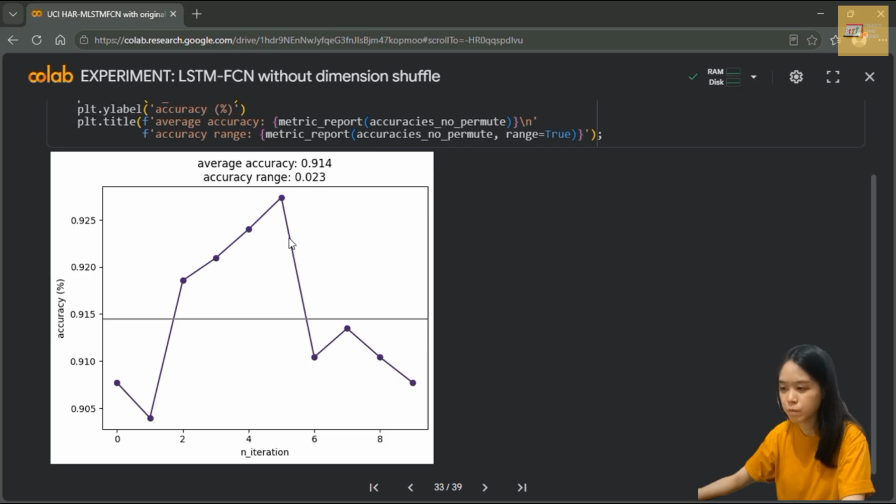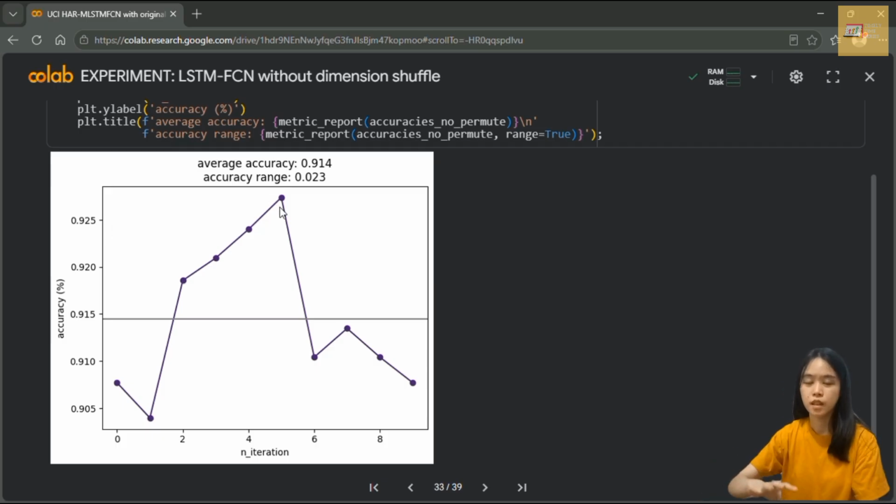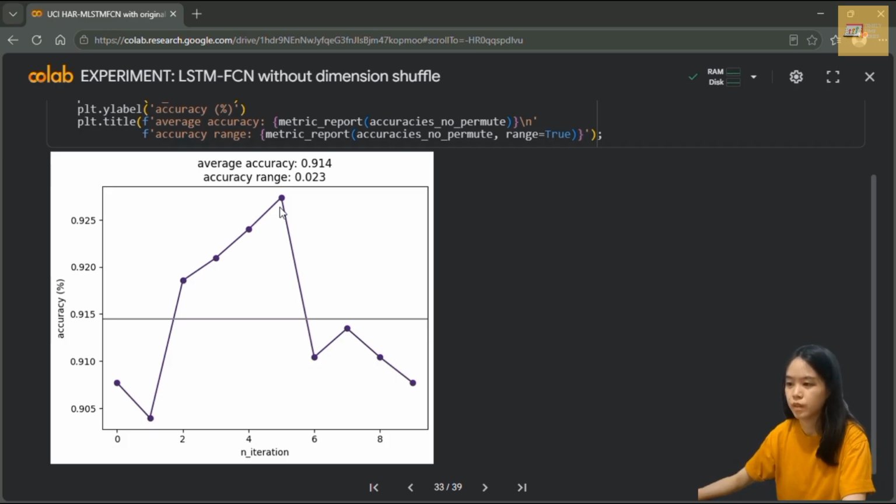And even though the best model in this experiment has higher accuracy, which is more than 92.5%, higher than the best model from the original model, it's perhaps just a coincidence.